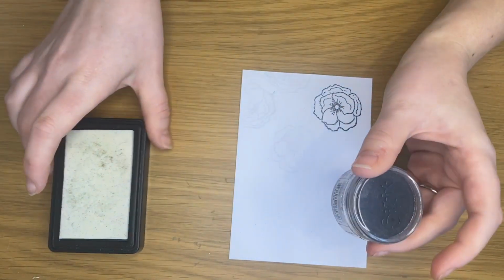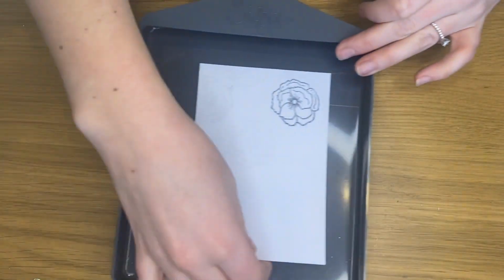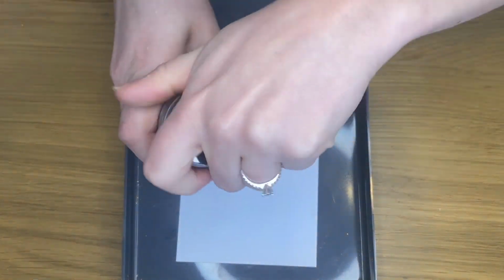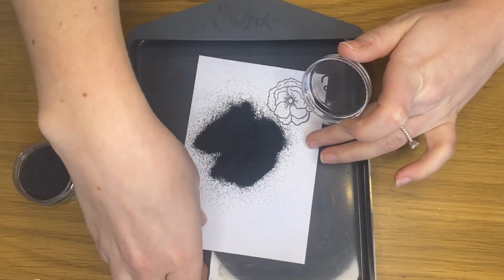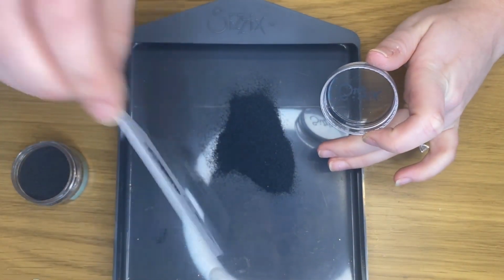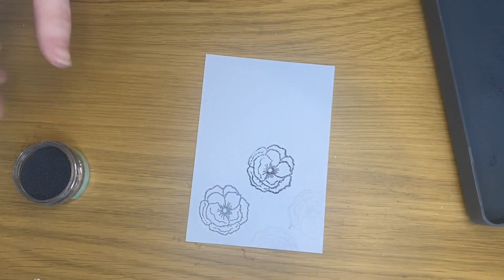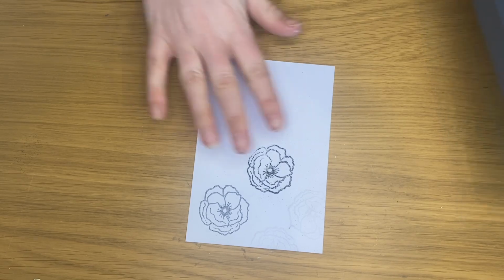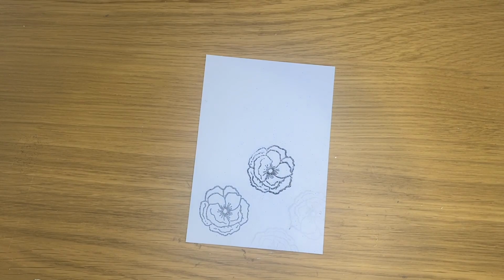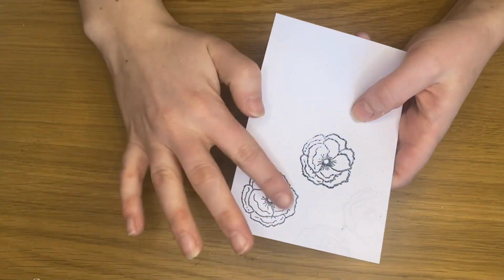Then I've just been adding some embossing powder. This is the gunmetal embossing powder because I want it to be as close to black as I can get. Just using a funnel tray to catch the excess. Sprinkle it on and then shake off the excess. And then it picks up where you've stamped. All you need to do then is heat it using a heat tool, and that will melt the embossing powder.